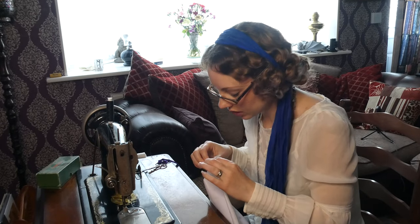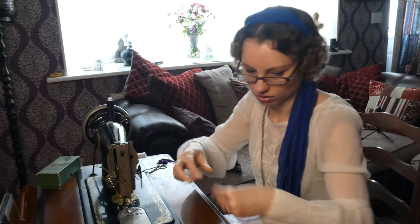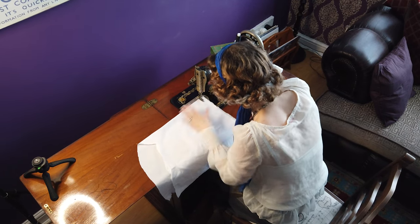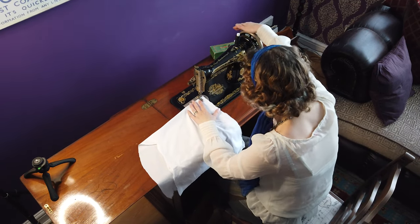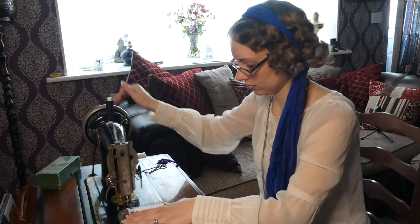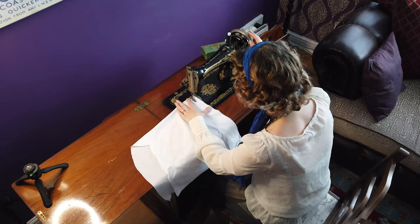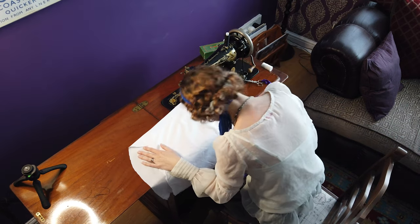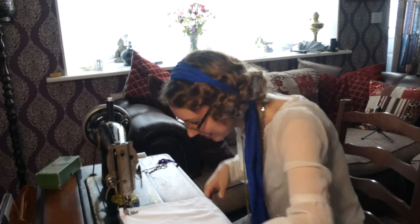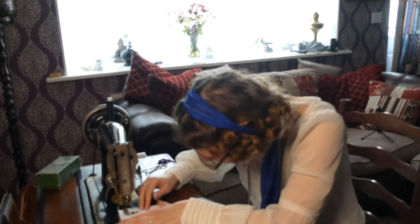I've no idea what the actual tension is going to be like on this at the moment. I might need to fiddle with that. I just want to get it going. Right, we'll try again. Maybe I need to be a bit more forceful and just start it going, but then it just feels weird. I think this might be... Why won't you just roll? I might need to see if I can find another needle. I'm not sure this needle's very happy.